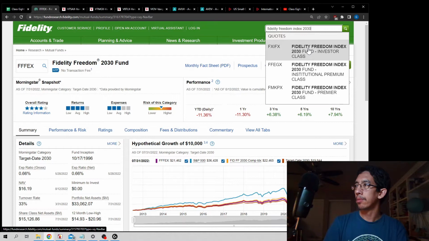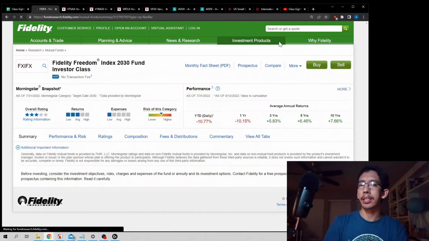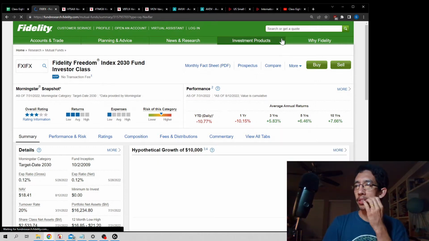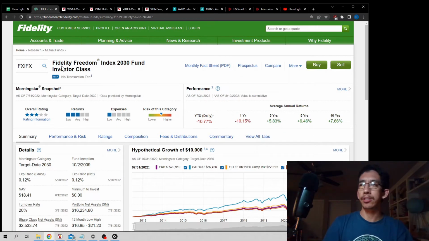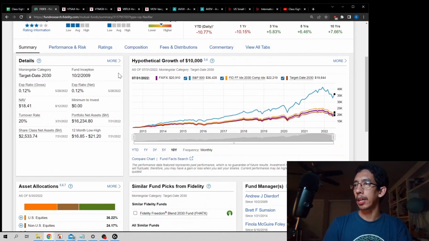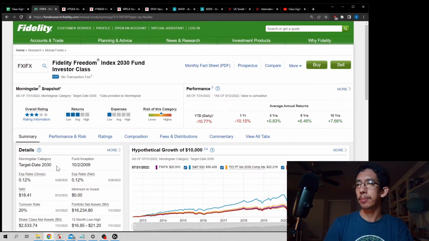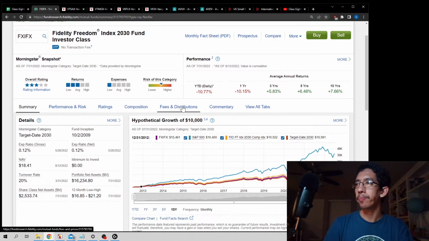There we go. Oh, by the way, if you're doing this by yourself on Fidelity and you're not in an employer account, like in an IRA, make sure it says investor class, because if you go to those upper ones, you might run into a minimum to invest. We'll check that in a sec, just for kicks. I was trying not to make this too complex. Note that the expense ratio here is 0.12, nice and low.